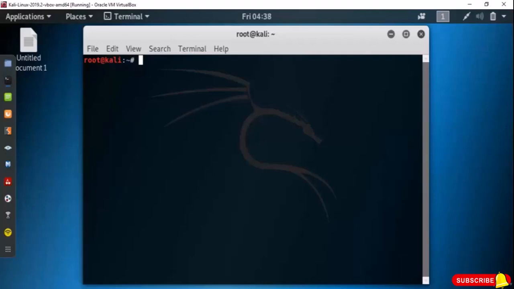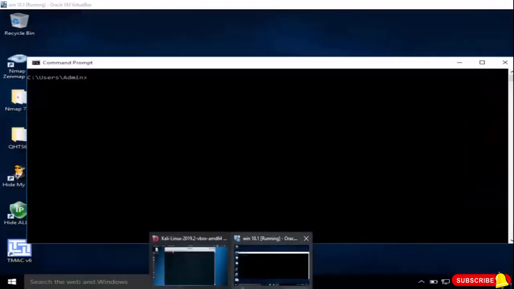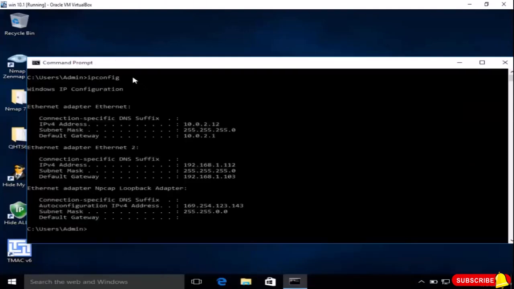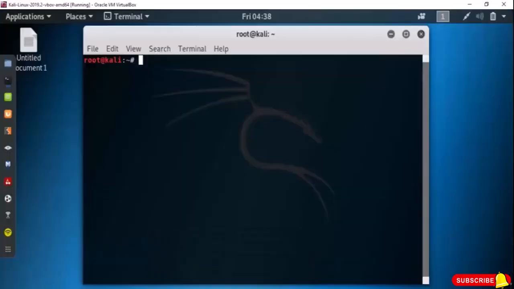So here is the Kali machine, which is the attacker machine, and I have one more virtual machine running, which is Windows 10, and this one is our target. So let's check the IP of the target machine. Okay, now let's switch back to the attacker machine and check the IP of the attacker machine.